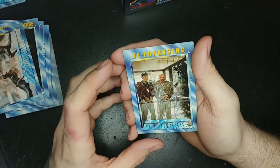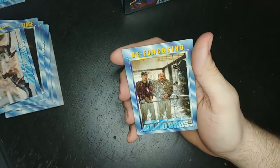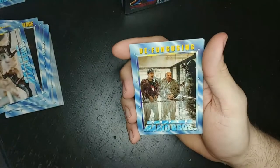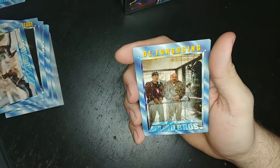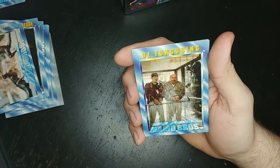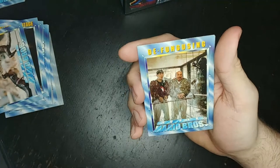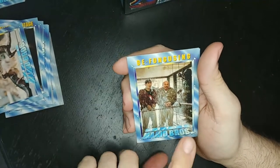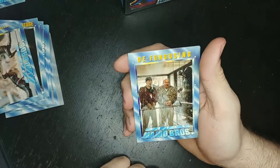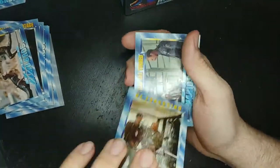This is right after they get arrested and they have to get cleansed of fungus before they go into the prison system. And they get hit with this giant vat of blue goo, which soaks them to the bone, delivered to them by a guy wearing a gas mask. And he kind of looks like a Shy Guy a little bit, which I'm wondering if he's supposed to be a Shy Guy.